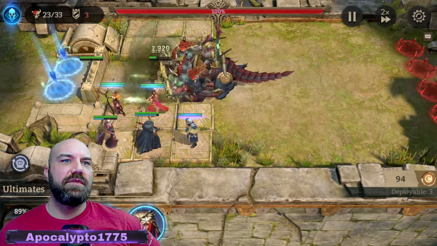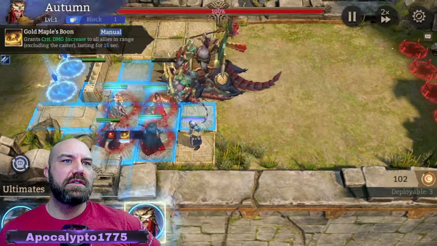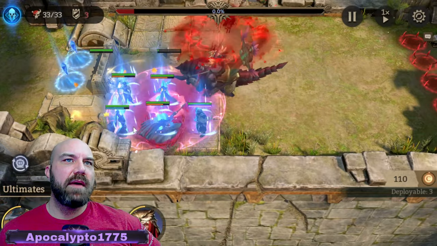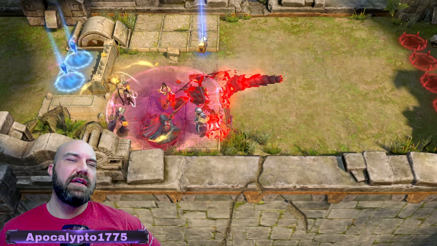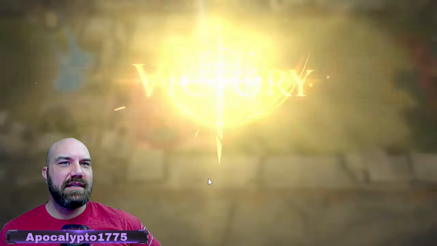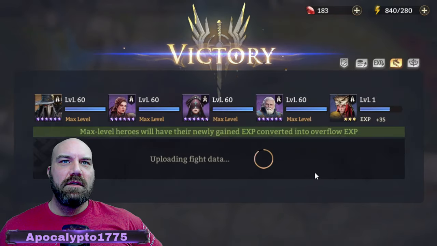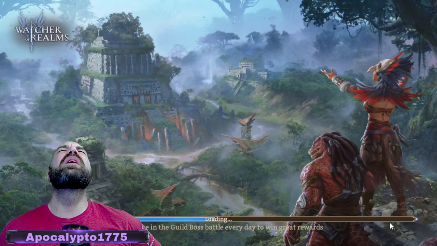50, 60, 70. Actually, I should move him up, to be honest. I should really move him up, because he's not getting any damage back here. If he's not getting any damage, he's not getting rage regen. If he's not getting rage regen, it's gonna be an issue in some of these later rounds. So let me adjust the placing so I can continue to move on up.